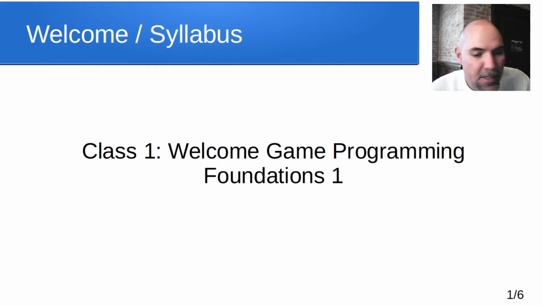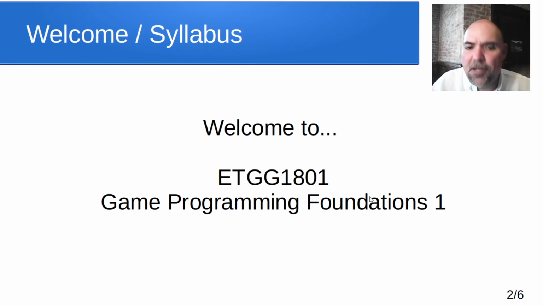So in this first part, we're going to spend a little bit of time going through the class requirements and syllabus, but let's go ahead and continue on here. All right, so first off, welcome to 1801. This is Game Programming Foundations 1, and what we're going to be doing in here is programming games. We're going to get started.